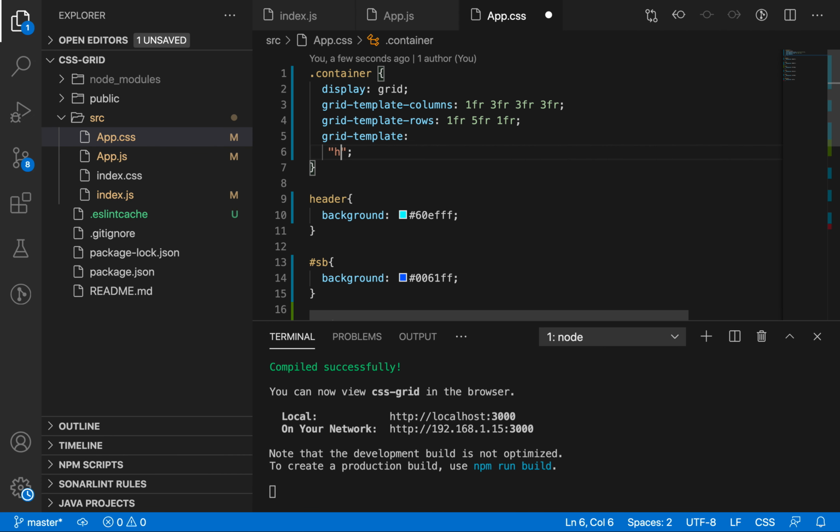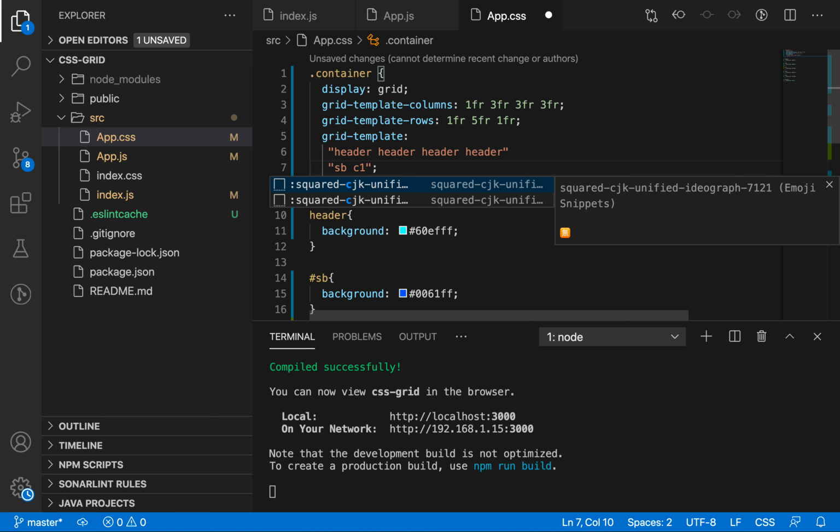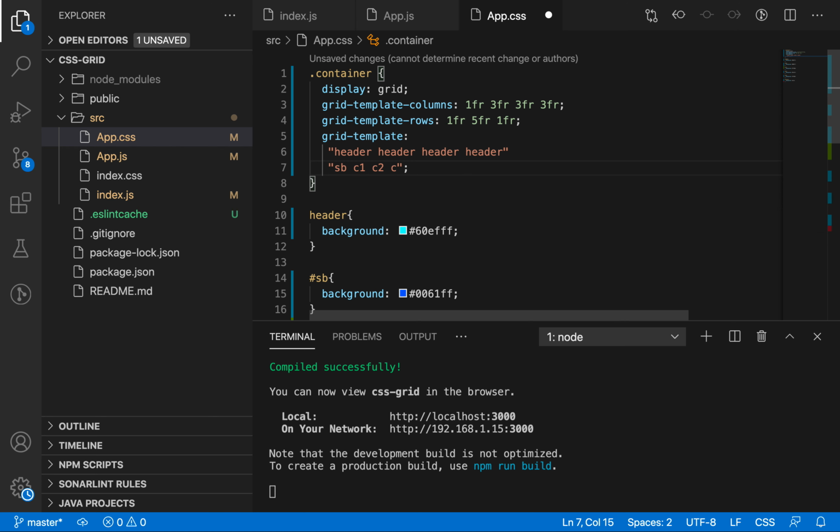So it's going to be header, header, header, and header, because there are 4 columns. The second row is going to be the sidebar, the content 1, content 2, and content 3.